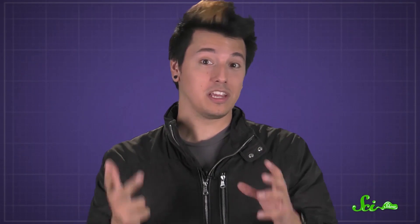Unlike us lucky endotherms, insects can't regulate their own body temperatures. They are at the mercy of their environment. So when cold winter arrives, how do they keep from freezing? They basically have three choices: they can leave for warmer places, they can wait it out, or they can kick the bucket.